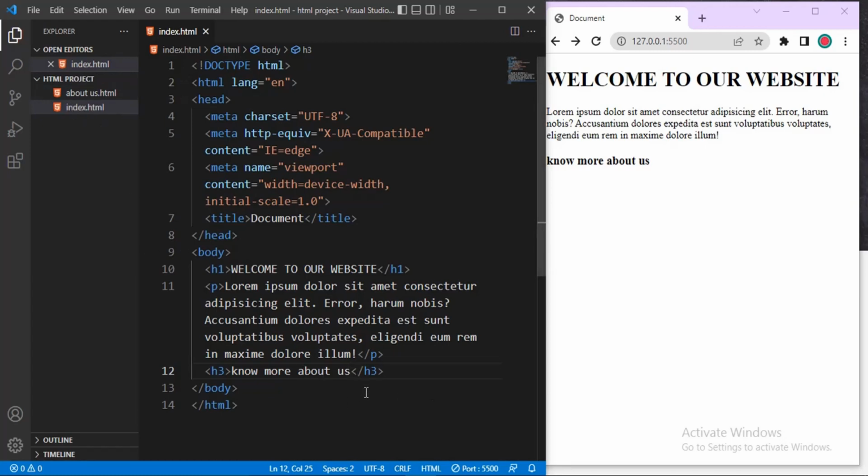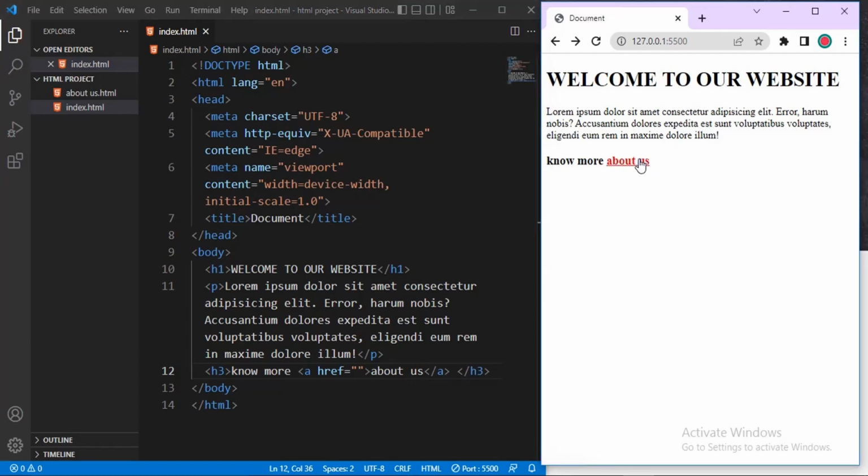So to do it, use a href, just type a. Now this is a href. So what we want to do now is grab this about us, cut it, and put it in between the opening and closing tag of this a tag. Control V. You can see it's now highlighted about us.